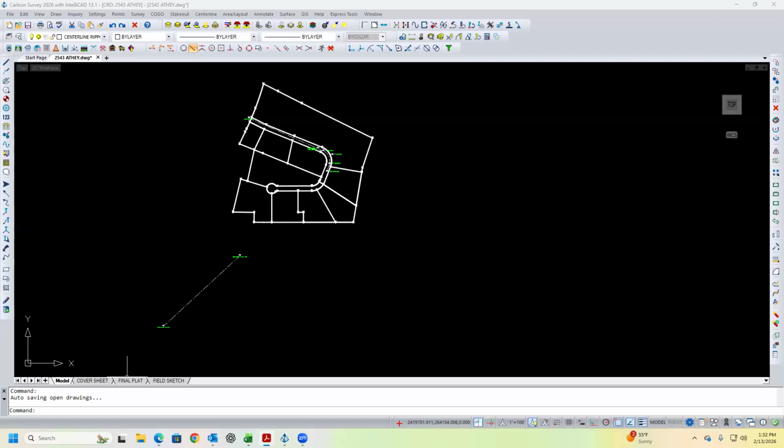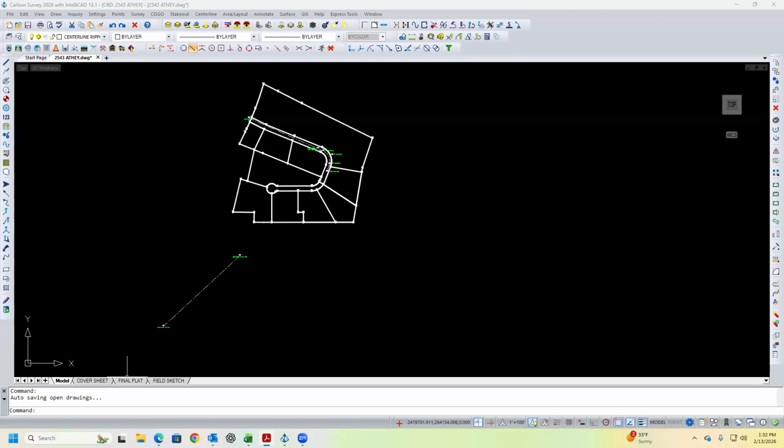But see, what we'll do is extend your tangent all the way up to the PI of, well, no, that won't work. I was going to say we could take it all the way to the PI of the big curve and then chop it back, but that's not actually how this works.